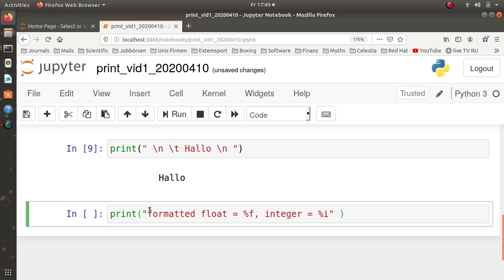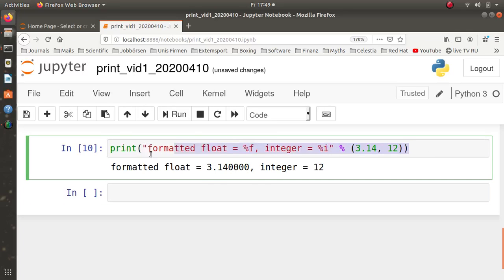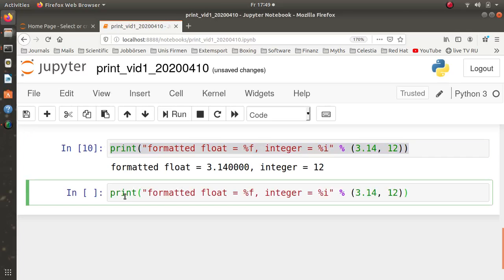Now we have to do here this sign, percentage sign, and then here one float and then one integer, and then where we just put %f and %i, we just get those two numbers, floating point and integer.